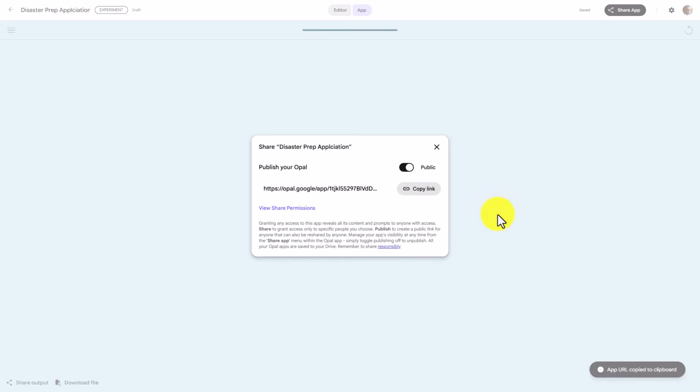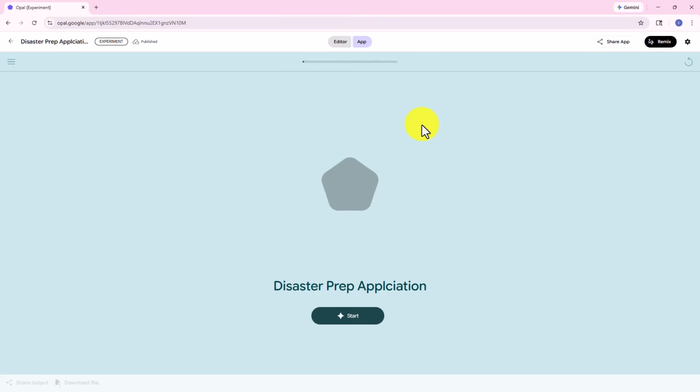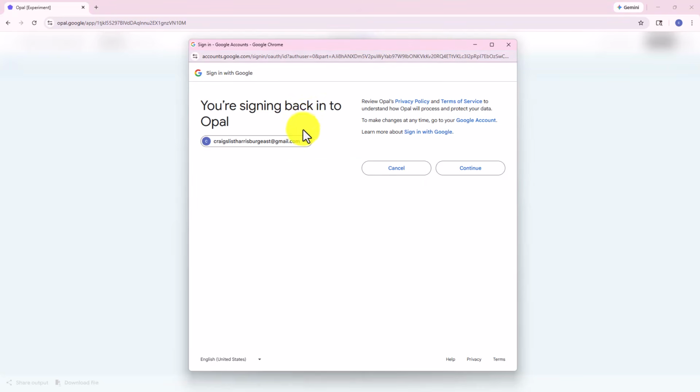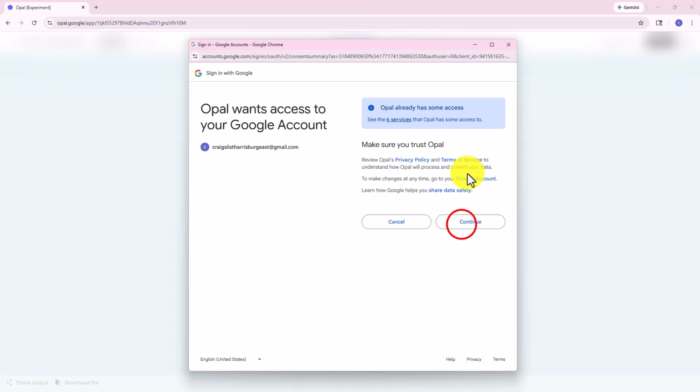Now, once again, if you share this link and you choose to share it with a client or a customer, what you'll need to know is that that individual is going to need to have Opal on their personal computer and in their Google account in order to operate this application. And again, that is while the application is in experimental mode. Now, another individual will then be able to see the app if they click the link. If they click on Start the application, you'll notice that they'll need to log into their Google account. They'll need to sign in with their Google account. And again, they're going to need to have Opal in order to run the application.